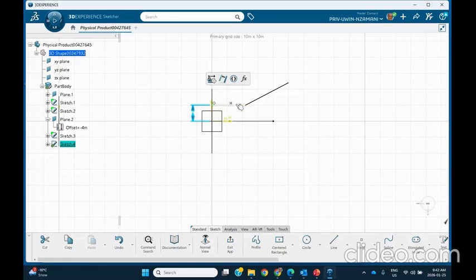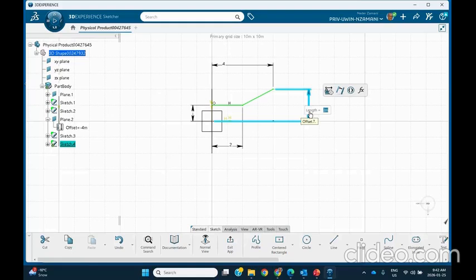This dimension to be 2, because I want the radius essentially to change halfway through. Dimension from here to here to be 4. And finally, the height, the dimension from here to the horizontal segment, to be 2.